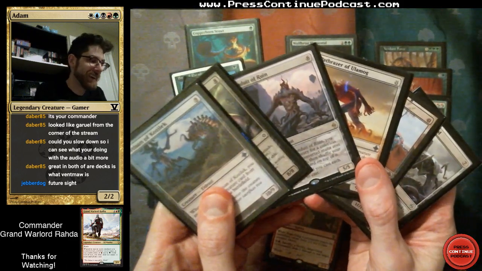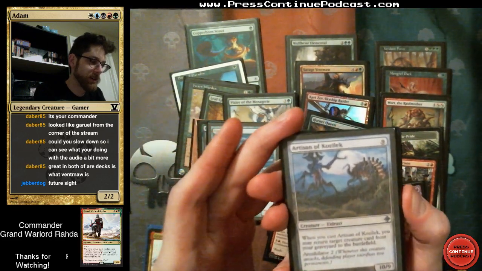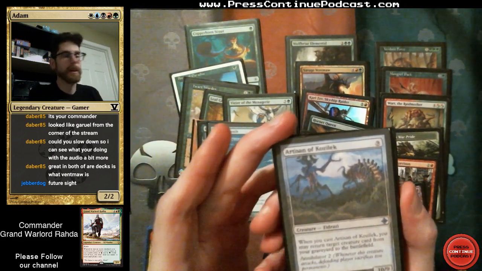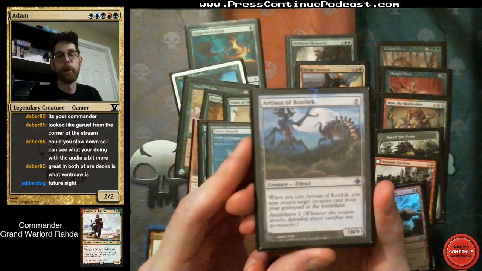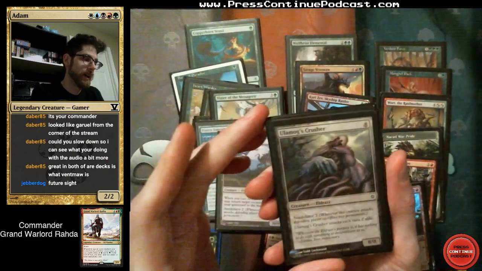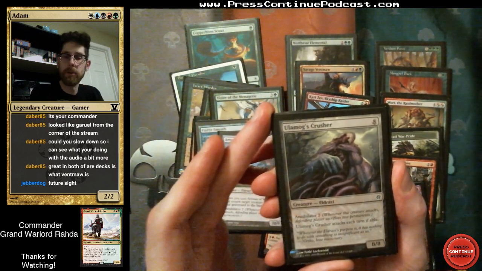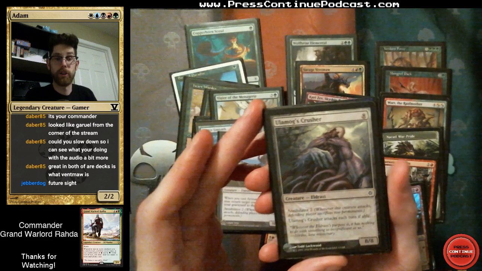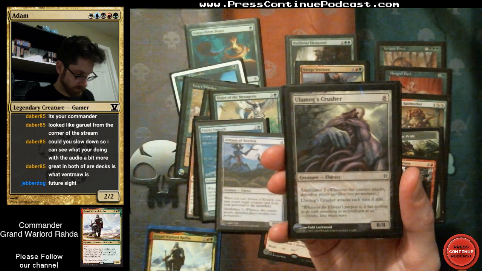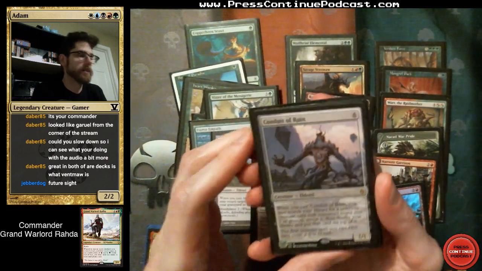Alright, so we got an Artisan of Kozilek. When you cast Artisan of Kozilek, you may return target creature card from your graveyard to the battlefield. He's a 10/9 with Annihilator 2, which as my attack trigger, whoever I attack, they have to sacrifice 2 permanents. Ulamog's Crusher, 8/8, Annihilator 2. Ulamog has to attack each turn if able. Again, it's usually an 8/8 trample because of all those other trample effects that I showed you earlier. Nobody likes Eldrazi. Nobody likes to be on the other side of Eldrazi.